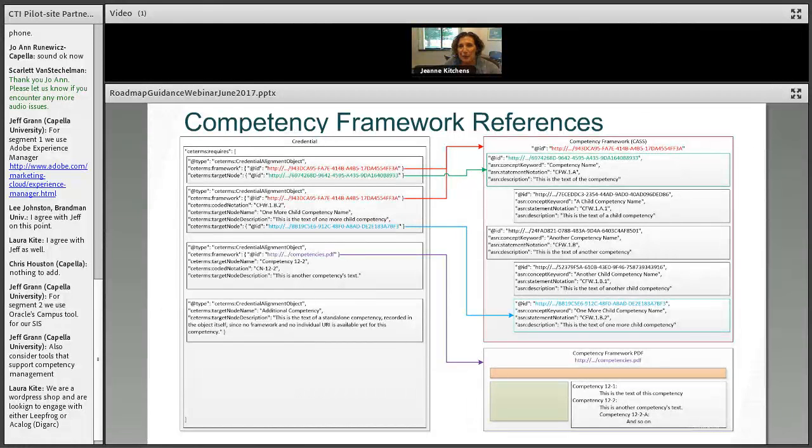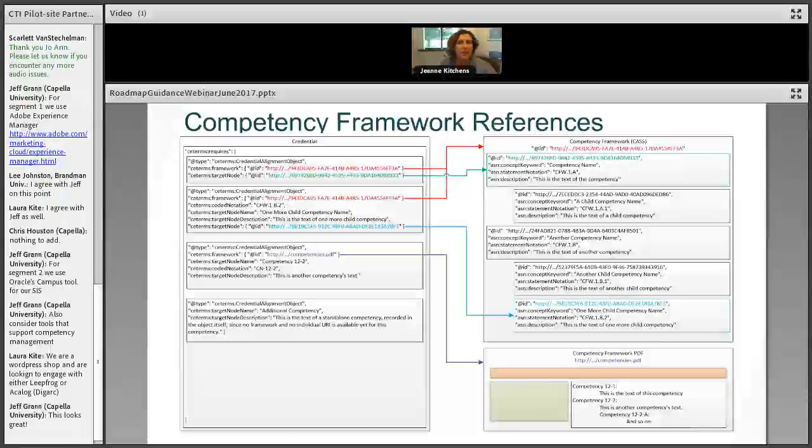Yeah, thank you for that. Does anybody have any questions or comments about this? The competency frameworks are such an important part of describing credentials. And when we're talking about competency frameworks, we're talking about learning outcomes and learning standards as well.